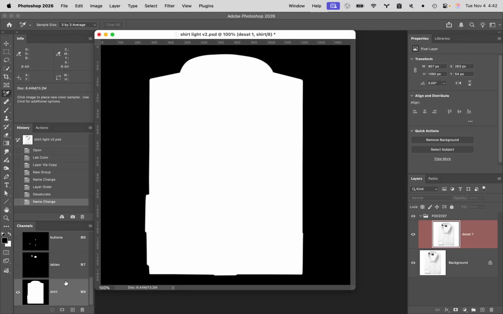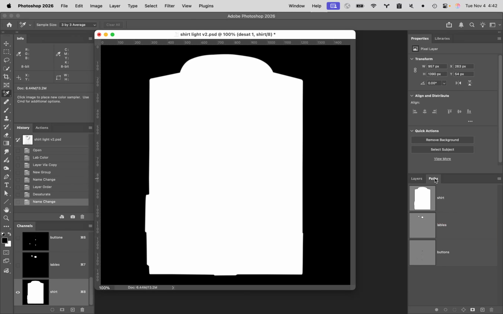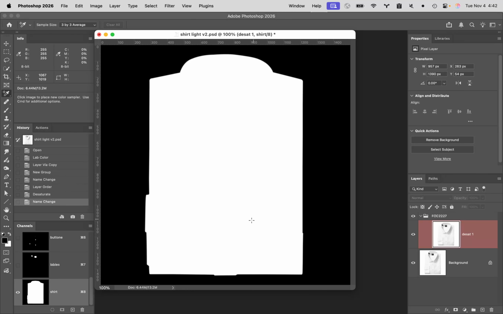Shoot. I'm just grouping the paths together and making one whole path selection. If there were paths, I don't think there's any paths in here. Oh, actually there are. Never mind. That would be a possible way. I'm just going to do it the fast way. So the fast way to do it is to select the shirt that's at the very bottom, the shirt channel, hover over the labels, hover over the thumbnail. You're not going to select the labels, just hover over the thumbnail, Command click, it loads them, but the shirt is still selected. I want the labels to be protected. I don't want them to change, so they need to be black. Black is my foreground color. Option delete, Command D to deselect, and then I'm going to do the same thing for the buttons.